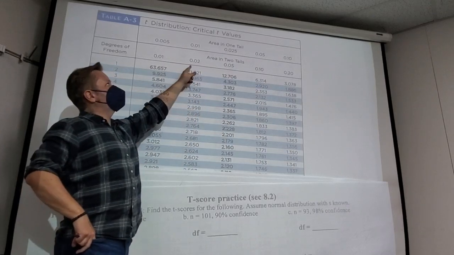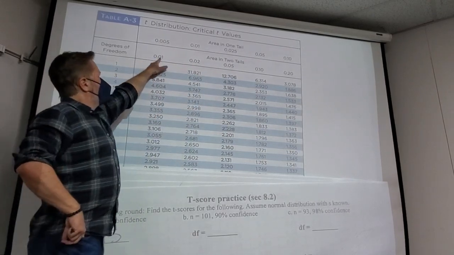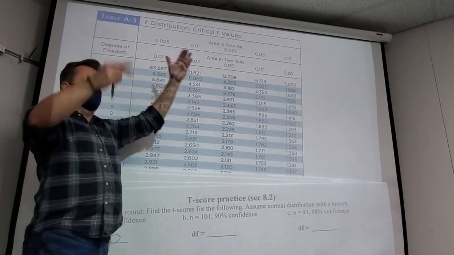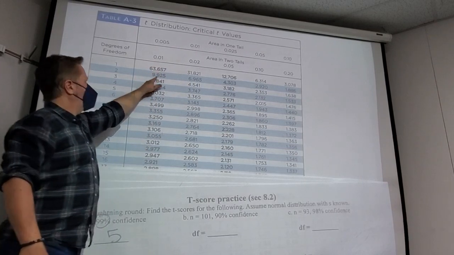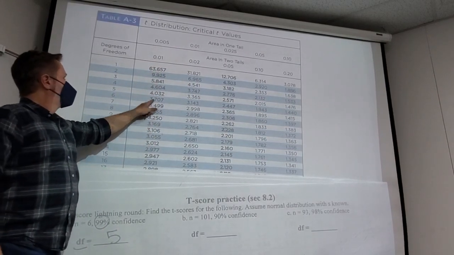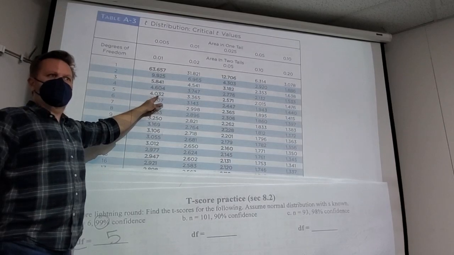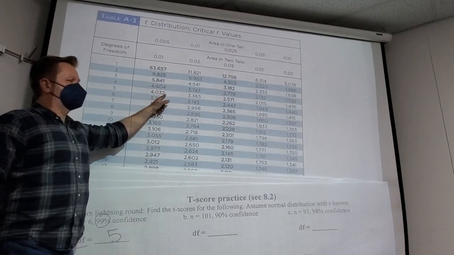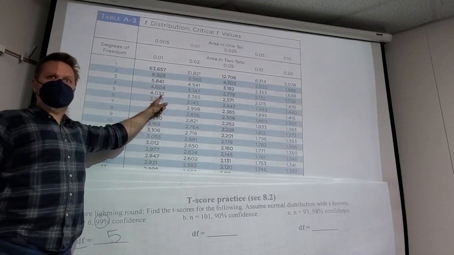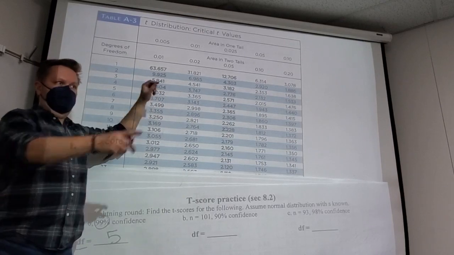This idea of area in the tail is kind of huge. So this is a 99% confidence interval because 99% leaves 1% out in the two tails. And then I'm going to stop at 5. You guys with me? Do you understand? That's pretty huge compared to any z-score we've used, right? Can you show that again? Yes. All right.